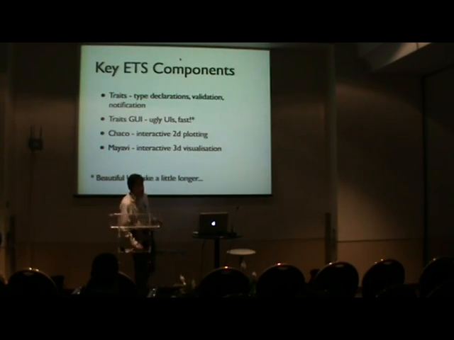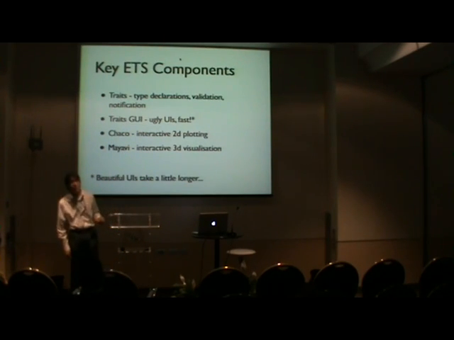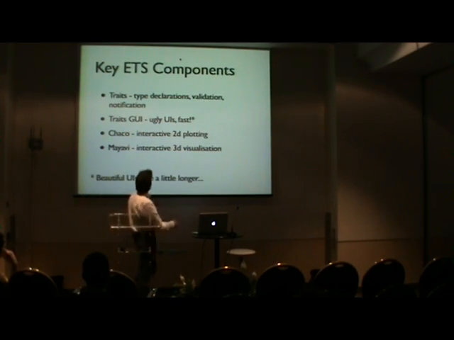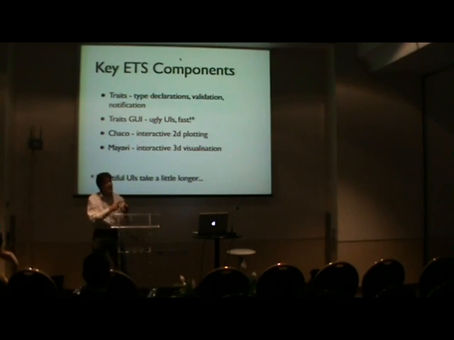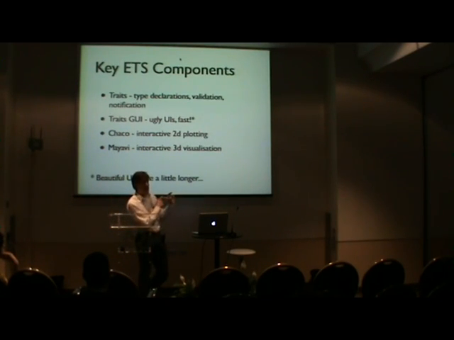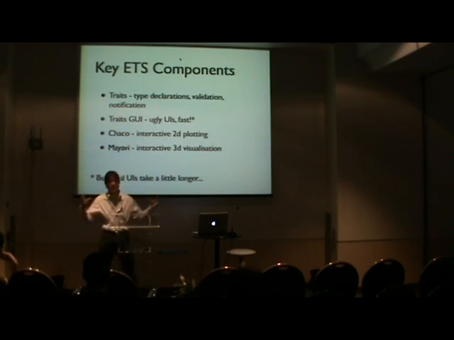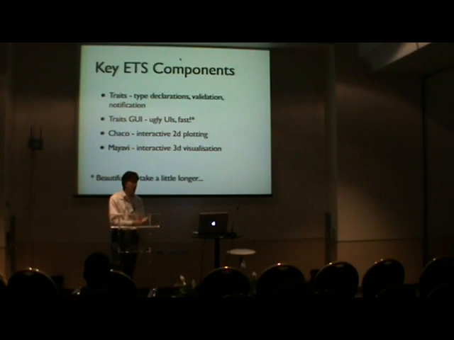So, all right, here are some of the key Enthought tool suite components. Traits. Traits is what I'm going to spend most of the rest of today talking about, and what a large portion of the training tomorrow will be about. Traits is where we'll live. All the projects we create are built on top of Traits, I think, without exception. So Traits is about type declaration. It's about a whole lot of things. It's very difficult to compress all the ideas into a few things. It's about type declarations, about validation, about notification.